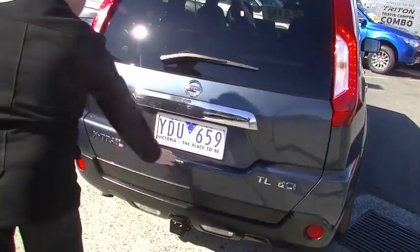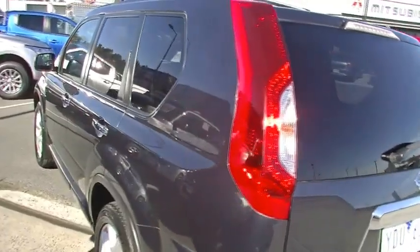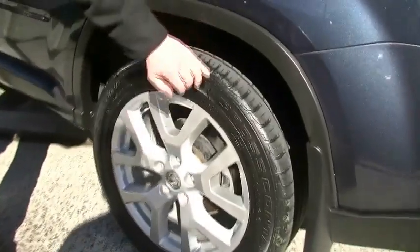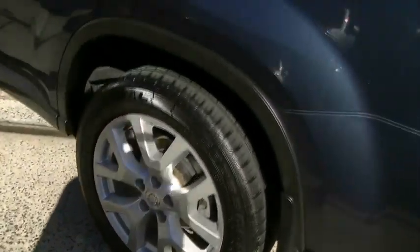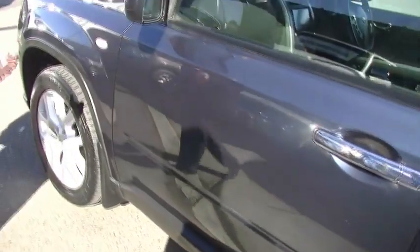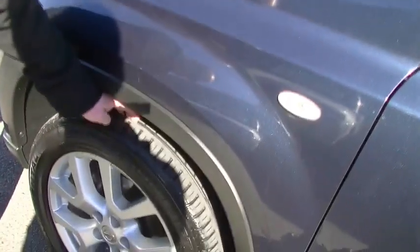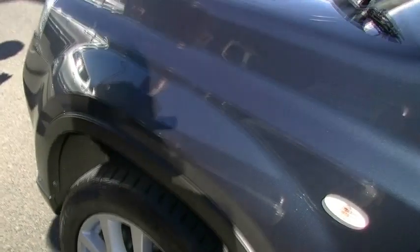So as we come back further down, coming around, you've got your nicely styled tail lights in there as well. Coming around to the left-hand side. Now this is usually where you're going to see some more damage on a car. Presenting really well. Looking at the tyre depth, once again, good tyres. Looking at the rim, a little bit of glue there left on it. Rim on the left-hand side presents really well. Coming through the passenger door, some light scratching on the car, nothing major at all. Very minor. There is one little mark there. Coming further through, the mirror presents really well, hasn't been hit at all. Coming to the guard, looks great. Looking at the tyre, very good depth in the tyre as well, and even the rim, really good condition as well. So around to the front of the car now.